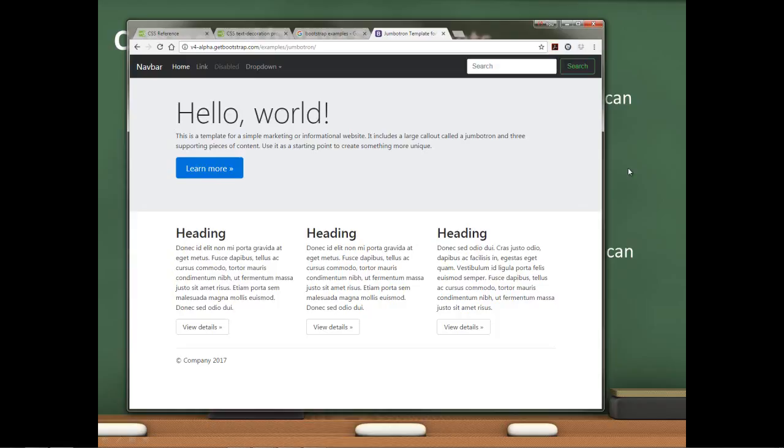We understand the 3 different ways to implement it. Inline, which is the least likely you're going to want to do. Very rarely you're going to want to do inline. But you can do inline. More likely you're going to do embedded if it's only affecting that page. Or you're going to want to, most likely, put it in your external file so that you can use it among all your pages. And again, you can embed it on each page, but that means if you've got 30 pages, you've got 30 places to have to go back to and make those changes, and you don't want to have to do that.